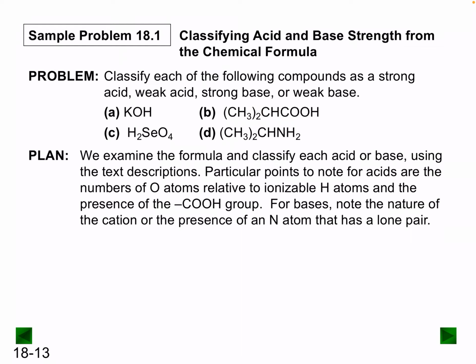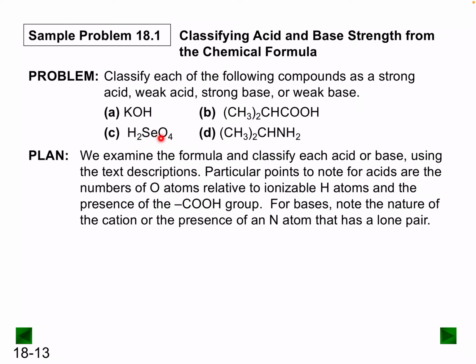And then what about the next one? So in B, there are 6 hydrogens and you have another hydrogen, they are all connected to carbon. So this hydrogen connected to oxygen is the only ionizable hydrogen that will make you a weak acid. And in this one you have H2SeO4. There are 2 hydrogens and there are 4 oxygens. And then this one, this is an oxo acid. Remember, there are 2 hydrogens along with oxygen.